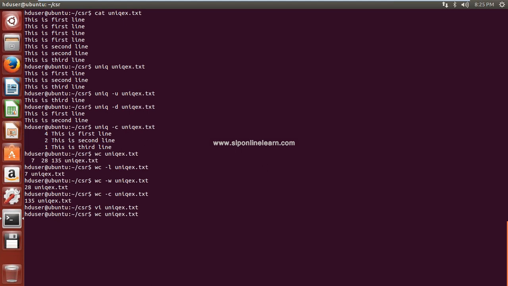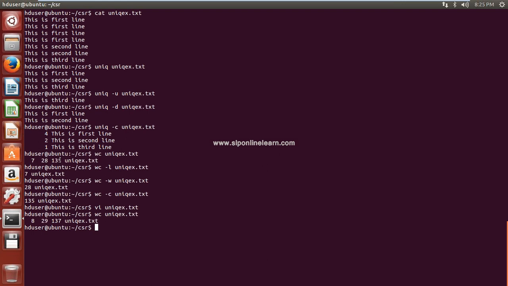It will be considered as a word as well as a line, since it is on a new line. Now see the output. Compared to this, one more new line is there, so now the total number of lines is 8. These are words: one new word is added, previously 28, now 29.